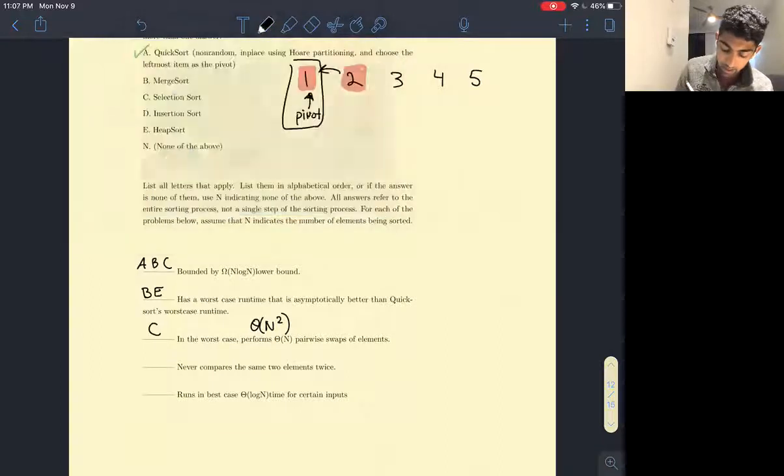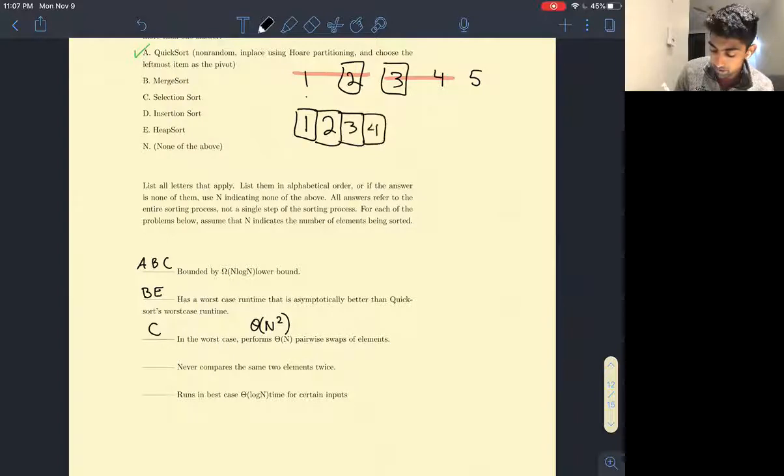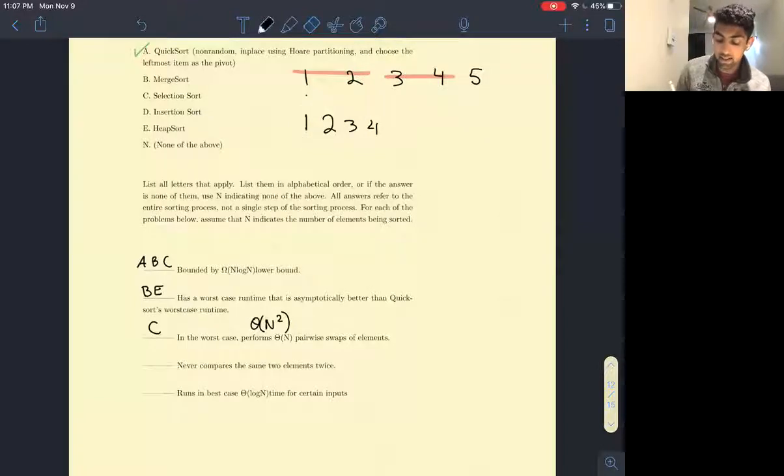Okay, so looking at merge sort, the only time we ever compare two elements in merge sort is if we're merging two sorted arrays with each other. What would happen is that we would compare 1 and 3 when we put 1 in the beginning, right? Then we compare 2 and 3. I'm just performing the merge operation, and then we put 3 and 4 here. So all I did, to give more light on what I'm doing, is merge the 1, 2 with the 3, 4.